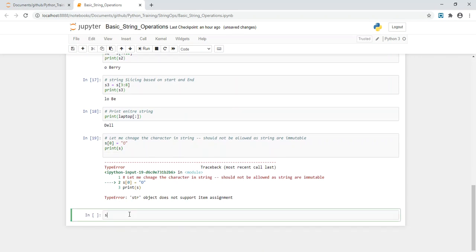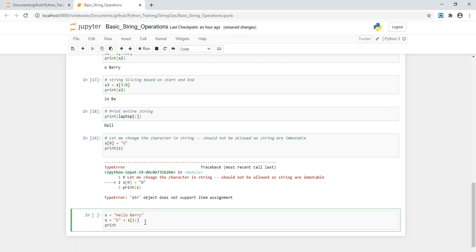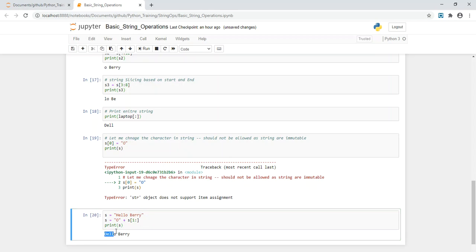Say we have the string as hello baby. I'm just again repeating the same string here. We can slice that part and append it instead, so we can start from 1 to the end. The 0 position will be h, which will be appended with this. So to print this, hello, it will be okay.